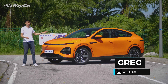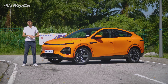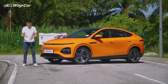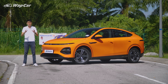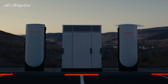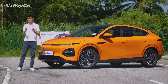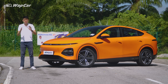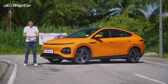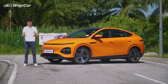You are looking at the Xpeng G6, which was launched in August this year. CBU from China, it's an EV SUV designed to go up against the likes of the Tesla Model Y, which is a relatively popular model here in Malaysia. The Tesla has the advantage of brand awareness and access to the Tesla Supercharger network. But the Xpeng counters with one massive advantage which I will reveal later on. So the question for today is: if you are in the market for a large-ish EV SUV, should you go for the Tesla Model Y or is the Xpeng G6 your next perfect car? Let's find out!